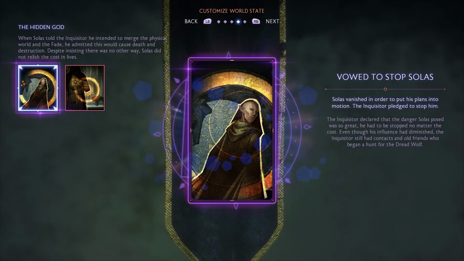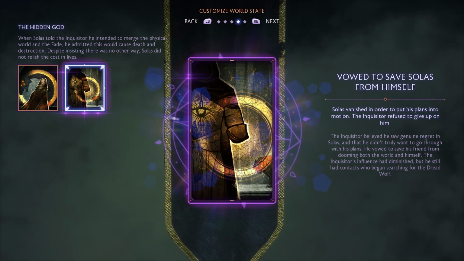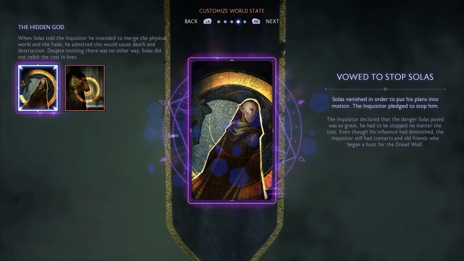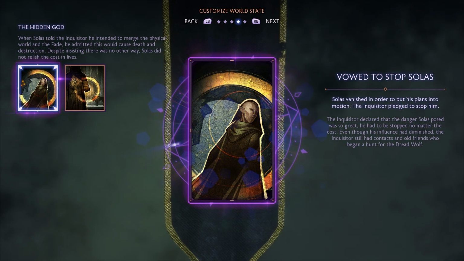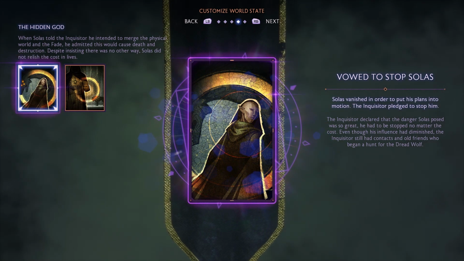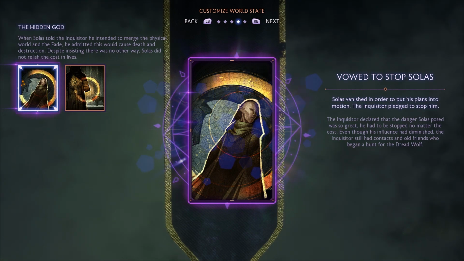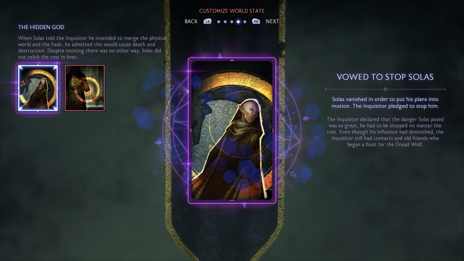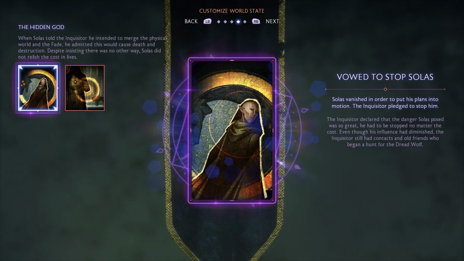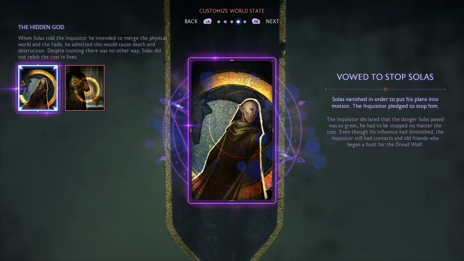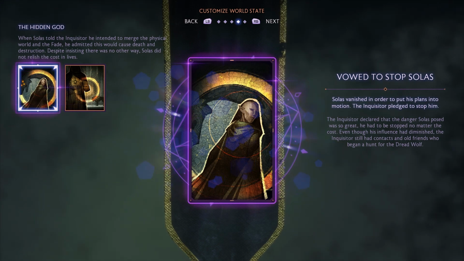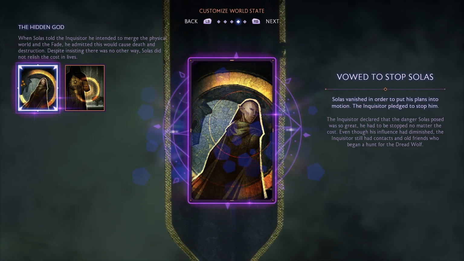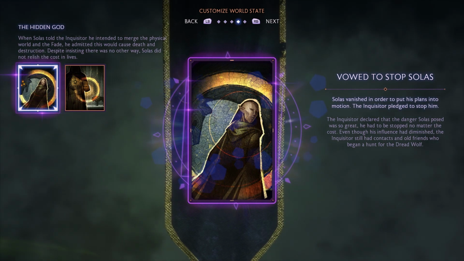So we can either vow to have stopped Solas, or vow to save Solas from himself. Now, we were a self-centered, power-hungry person. We were exactly the person that throughout the game everyone feared would be in charge of the Inquisition, and who would be the Inquisitor, and we were probably one of the few characters who reached the end of Trespasser who Solas was 100% justified in taking the power from. So, 100% this character vowed to stop Solas.